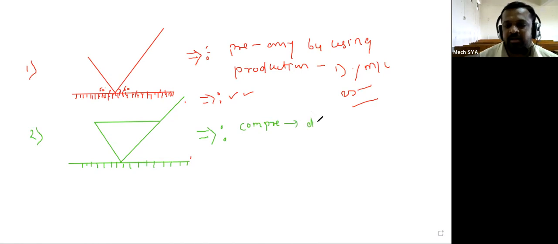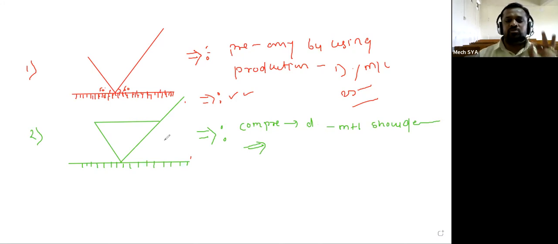But during preparation of any component, or during the production of any component, the material should be removed. This is the meaning of this symbol. If such a symbol is there in your drawing, you have to understand that we have to produce the component, but during its production there should be removal of the material.